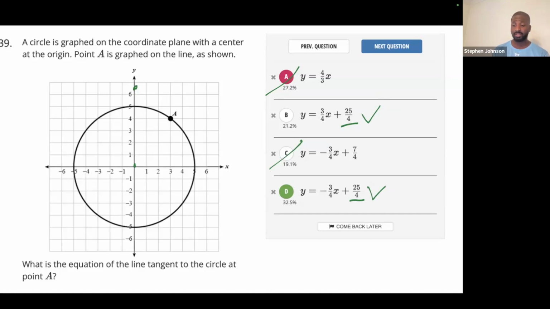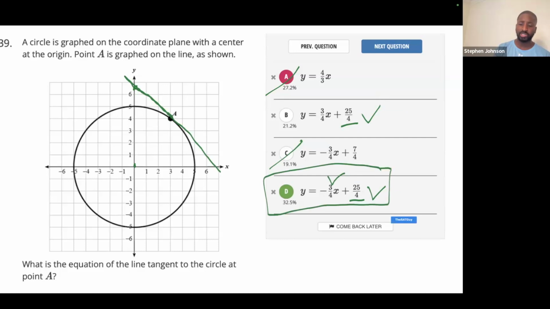And then you look at it based upon slope, right? So the slope for choice B is 3/4, and the slope for choice D is negative 3/4. If you were to just think about what direction your tangent line has, that is what it should look like, and therefore its slope should be negative. So I like that way even better than what I just did, right?